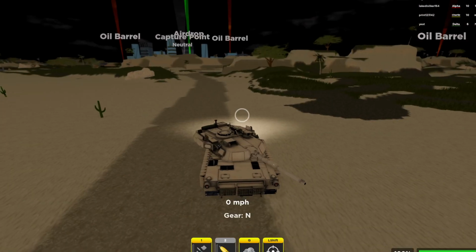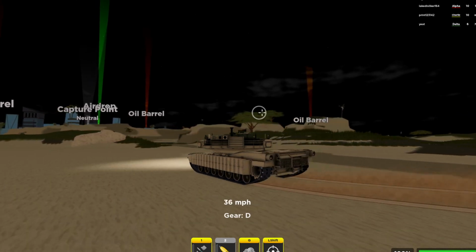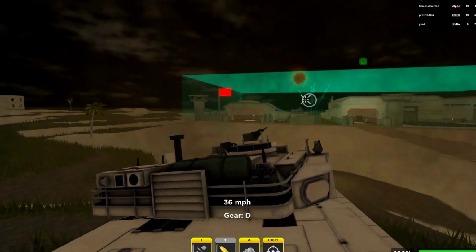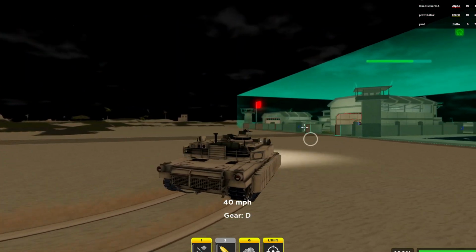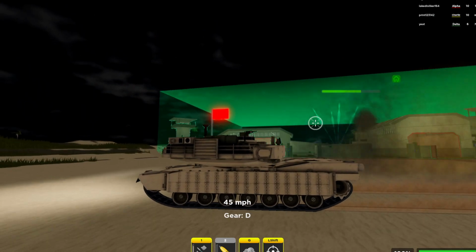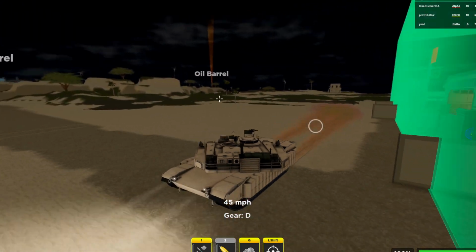It also has the blowout panels like all the other modern tanks. I forgot to mention those, which allow you to exit the tank before it blows up, which is nice. But this is a very nice tank. The operation to get it isn't too hard. And it goes 40 miles per hour. Oh no, 45. I don't use this tank that much because I have the Abrams X, but I still do like this tank. It's nice.